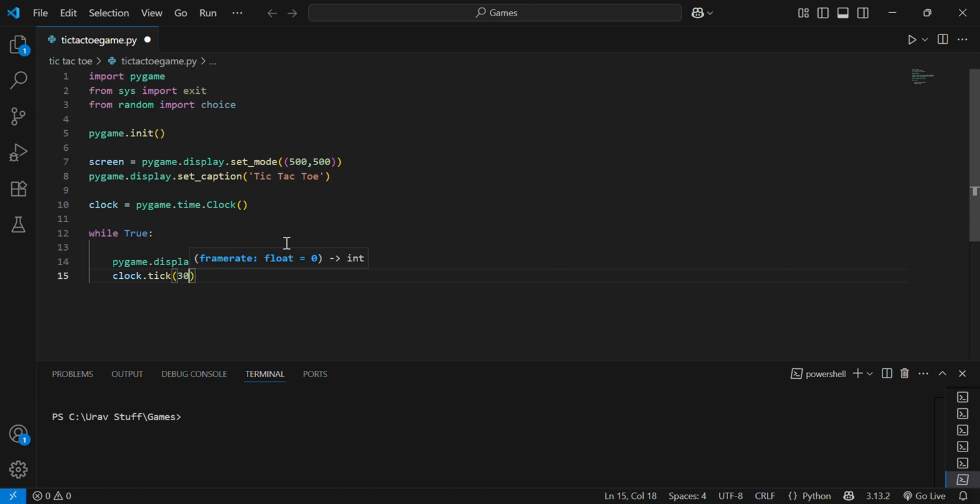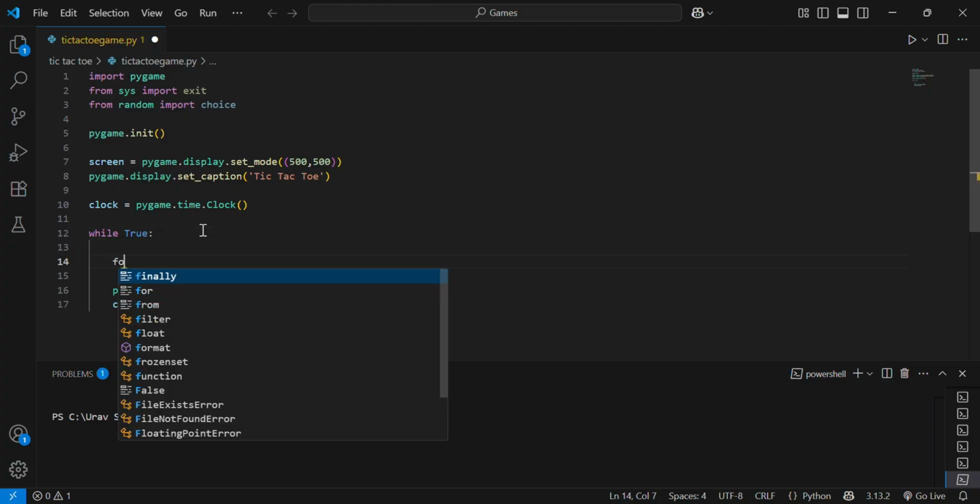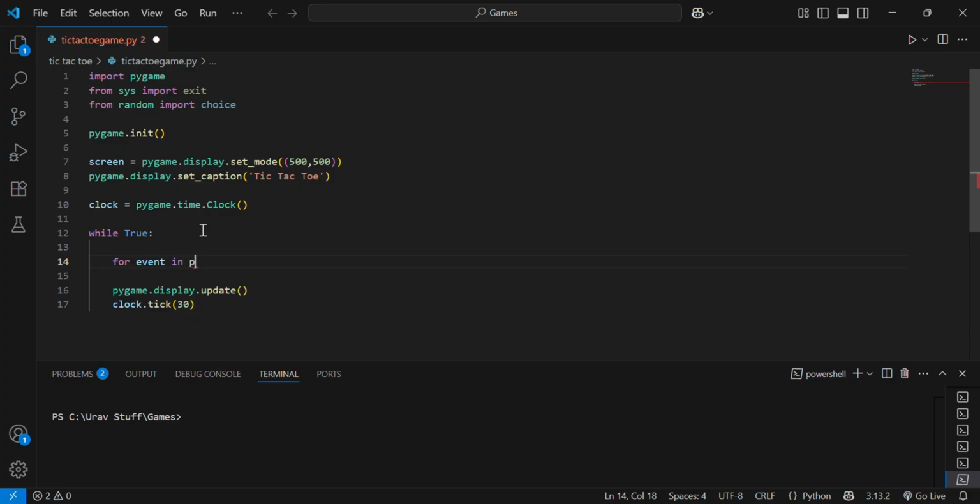Alright, so let's also quickly set up the exit function and the quit function so we can safely close out of the program. We need this because we're working with a while True loop that runs forever. So first, up here, we're going to type for event in pygame.event.get. So basically, in Pygame, multiple events happen at any given moment, and some are considered special or important events, and those are stored in this list, pygame.event.get, and we have to iterate through each one of them and check to see if it's a desired event.